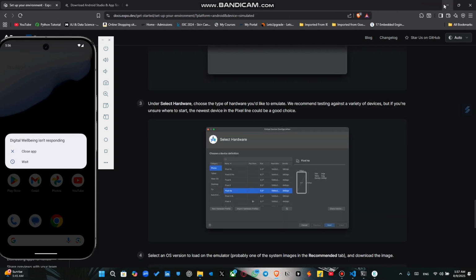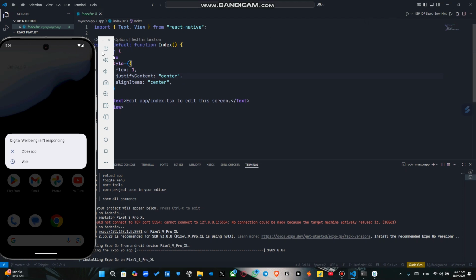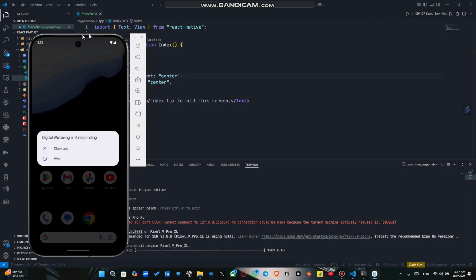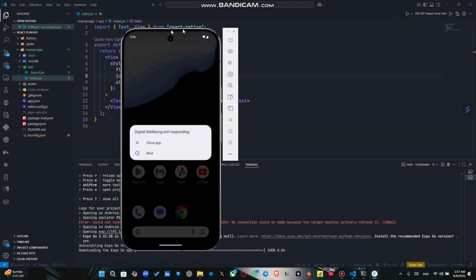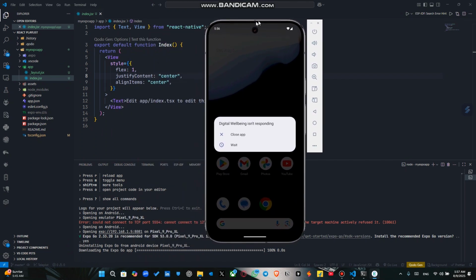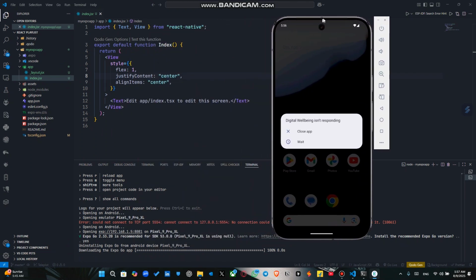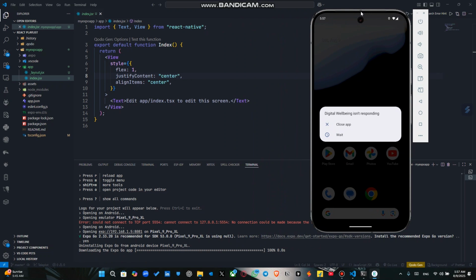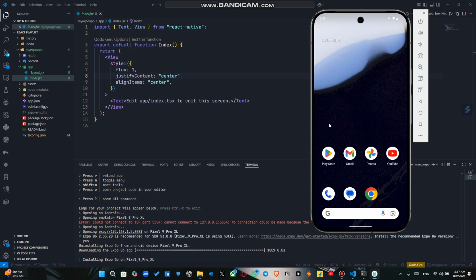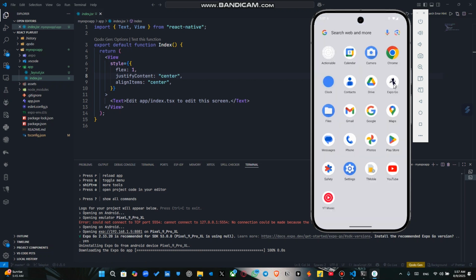So let me just head back to VS Code and see if the application is installed on my emulator, and it's still in the process of installing Expo Go on Pixel 9 Pro. Okay. If you see here, we have Expo Go installed, and let it just complete first.